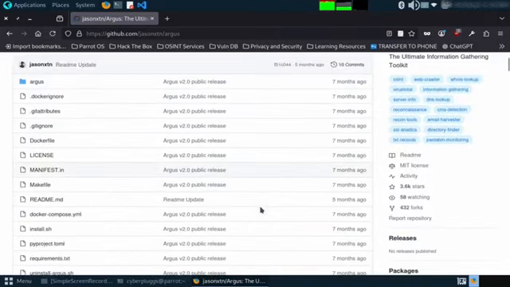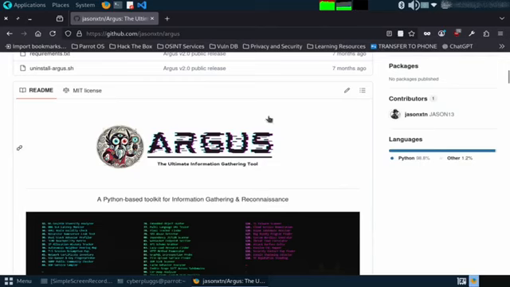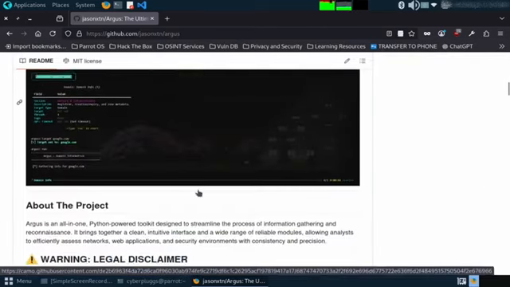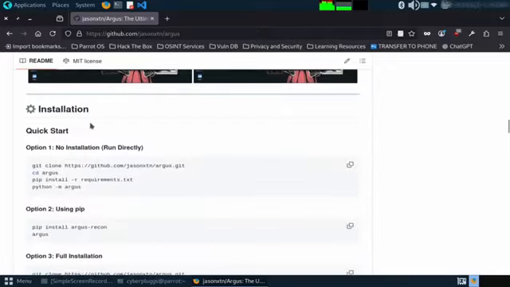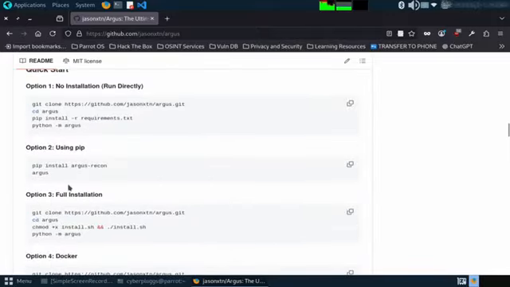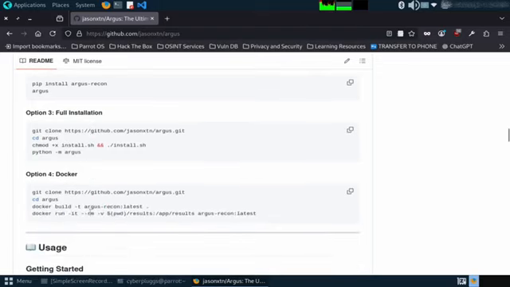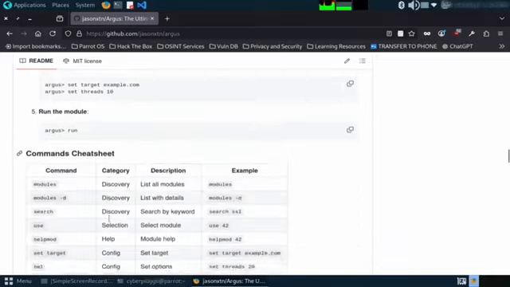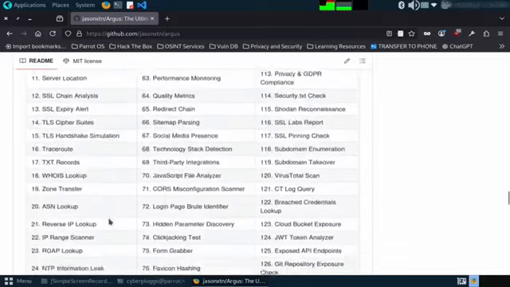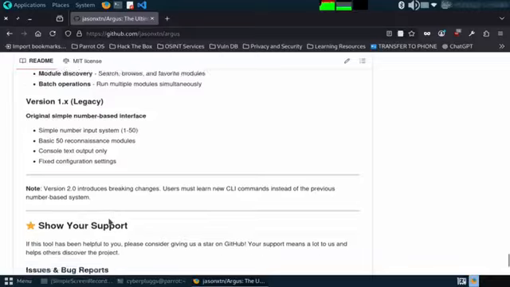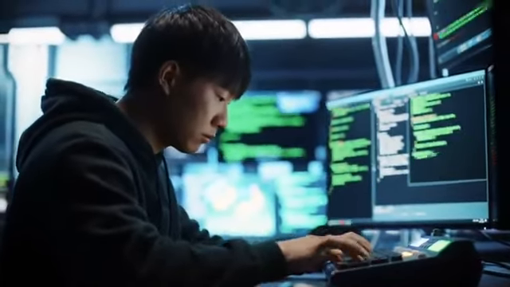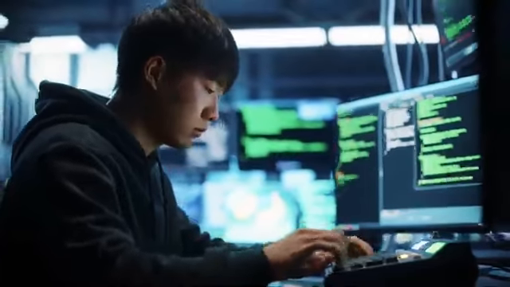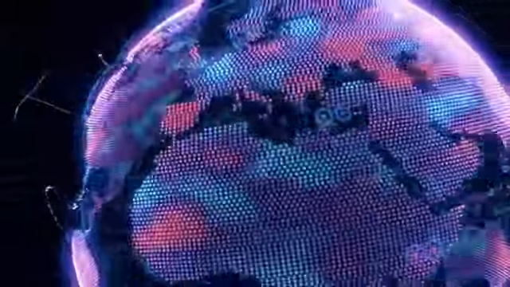Overall, toolkits like this can be extremely valuable for cybersecurity learning and professional security testing because they bring many important utilities together in one place. Instead of installing multiple separate tools one after another, everything is conveniently organized inside a single framework. This makes learning easier for beginners, improves workflow for cybersecurity students, and helps ethical hackers and security professionals perform authorized assessments more efficiently. However, it's very important to understand that tools themselves are neutral. What truly matters is how they are used. In the hands of ethical professionals, these tools help improve security, discover weaknesses before attackers do, strengthen defenses, protect organizations, and make the internet safer.